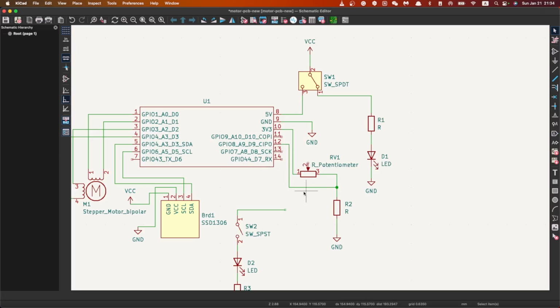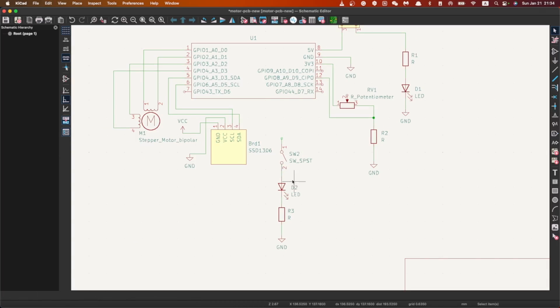I need to move this part of the LED here.